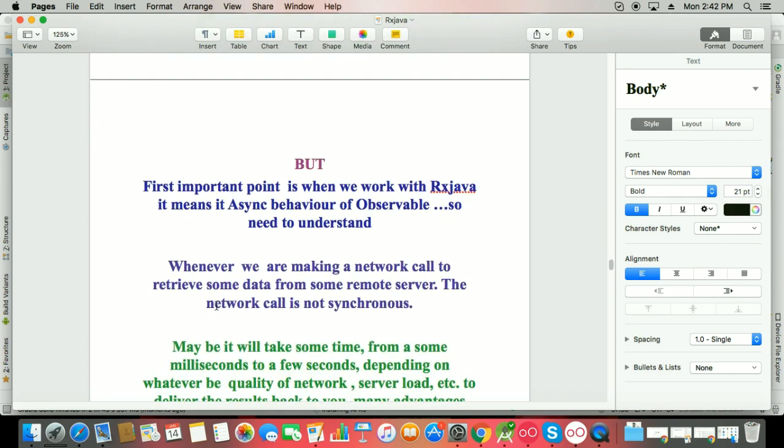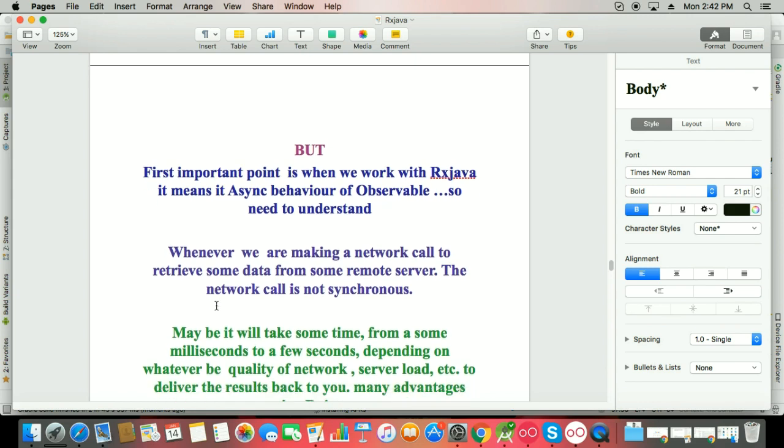So the first important point is to know about the behavior of observable. As we discussed, asynchronous behavior: RxJava is asynchronous by default. So whenever you work with the reactive programming of RxJava, that means you're working with async tasks. Sometimes you can make it synchronous, but that depends on how you call it.